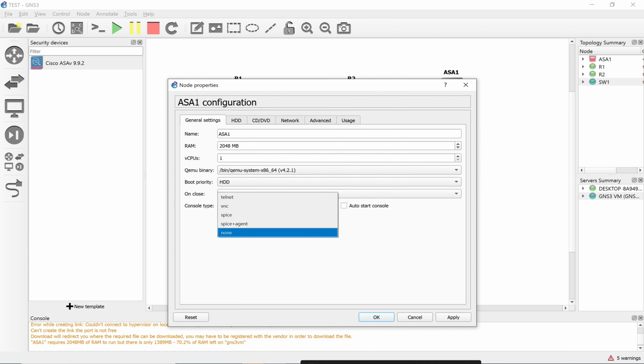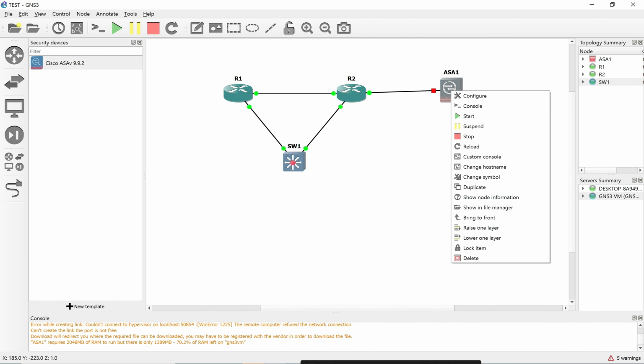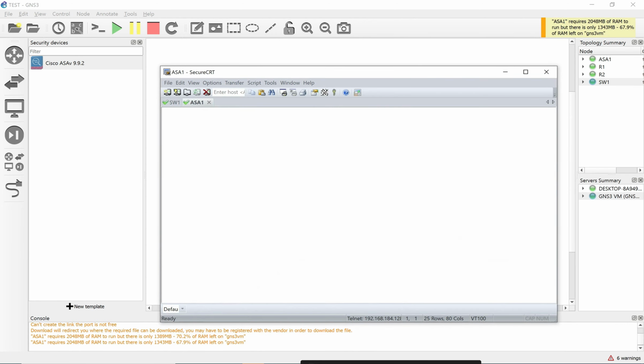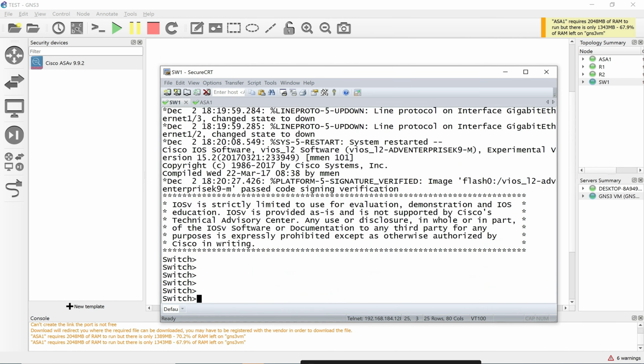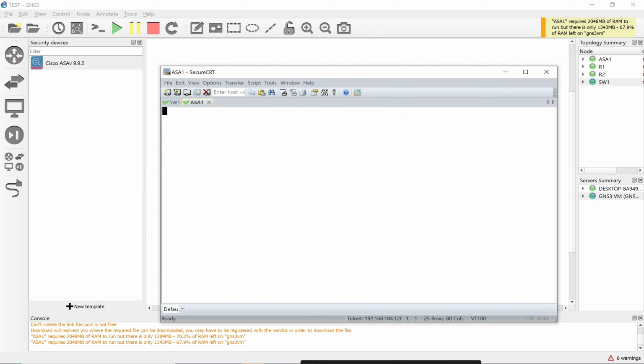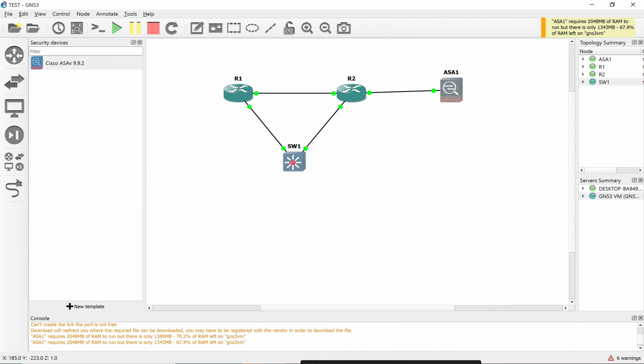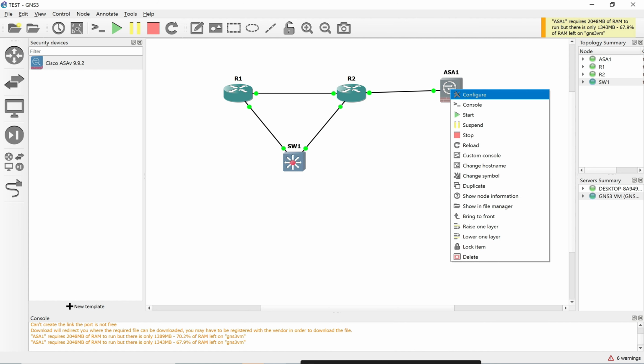This one I will do another way, because it needs to go to telnet, not the VNC. It needs telnet, and then auto start console. Let me just see that, and then if it doesn't start with GNS3 now, we're going to see if it starts with the GNS3 bar.